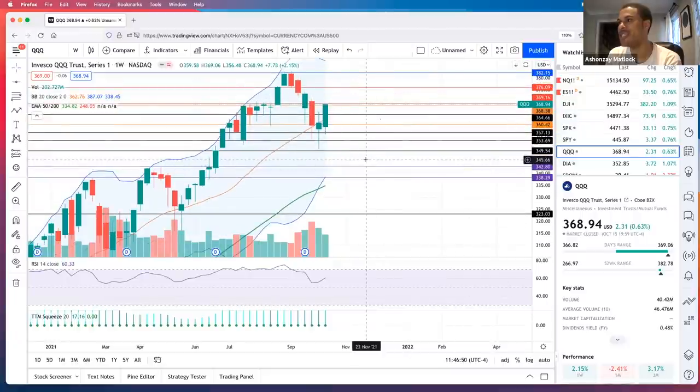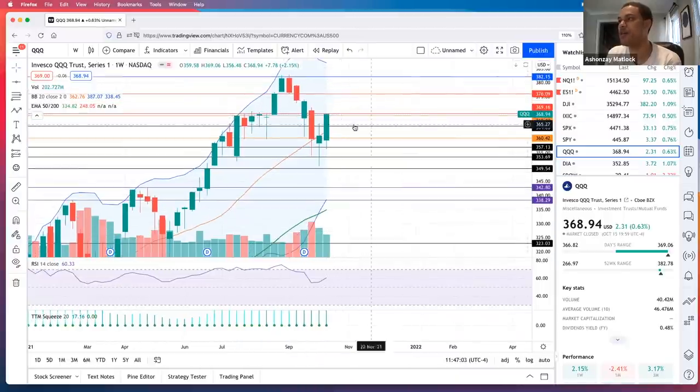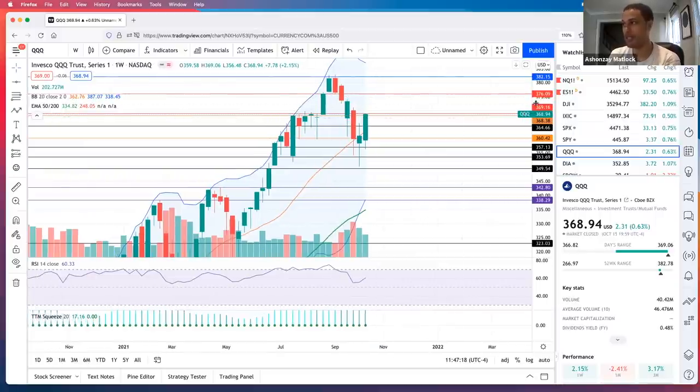Again, it's not entirely bullish because we didn't engulf or close this candle. So the open on that was 370.20. So it'd be very pivotal or very key for us to get past 370. That's going to be an area of resistance, right? Now, if we do, look what happened August 23rd. We had a very bullish candle here. So hopefully we can get another week like that, and we close the week at 375, ultimately indicating a bullish trend.